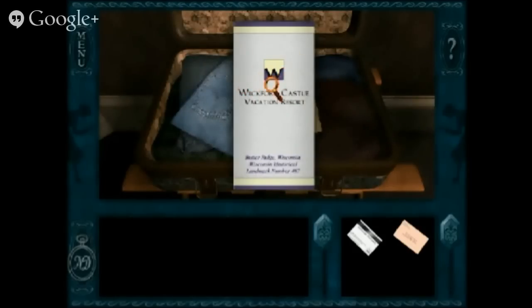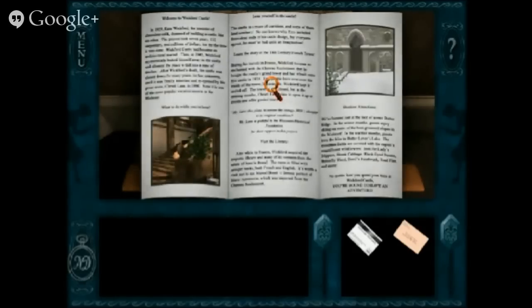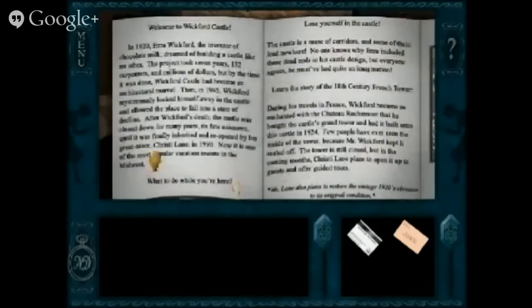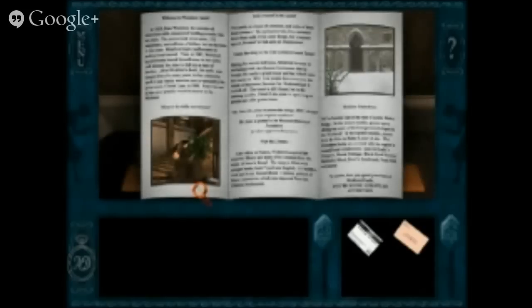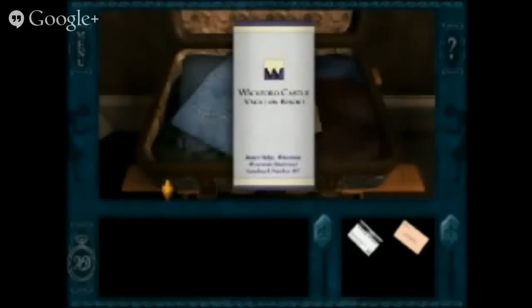Okay, so this is the Wickford Castle. Nancy, are you going to open it? There you go, Nancy. So Ezra Wickford, he built this castle. Christy Lane got it in 1990. And the French Tower, that's the French Tower, built in 1924. It has a fantastic library. There are things outside. Other stuff.